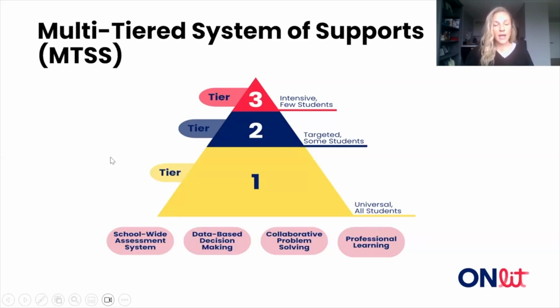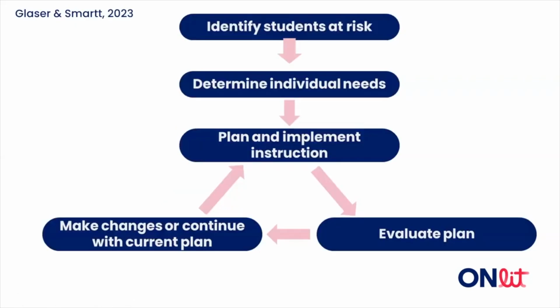It is a proactive and prevention-based model in which data are used in an iterative manner to match and monitor the level of support students receive. Importantly, it is designed to improve the overall quality of the school in that it aims to have most students, at least 80%, meet grade level expectations with core Tier 1 instruction alone. By doing that, critical resources and supports can be sufficiently allocated for those students who need more support to reach grade level standards. It is important that we're purposeful with how we're collecting data, how we're analyzing data, and how we're using it to inform instruction.